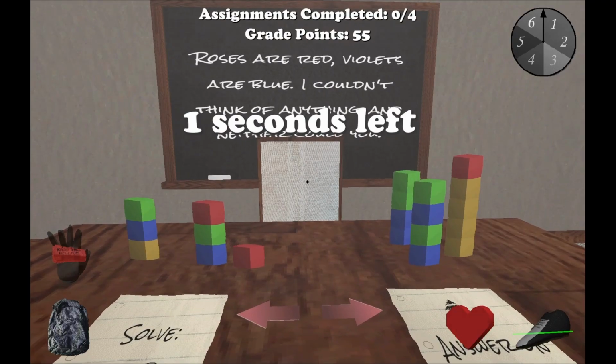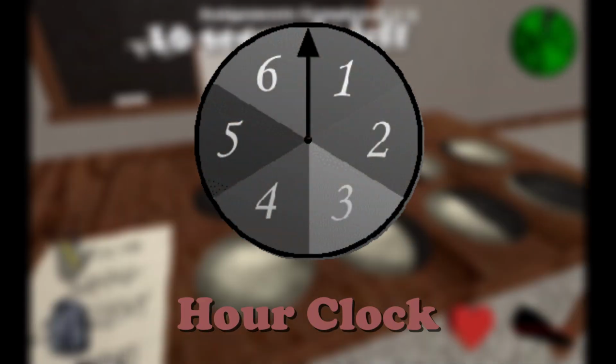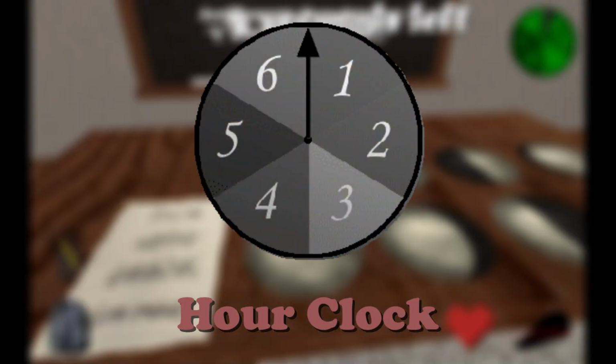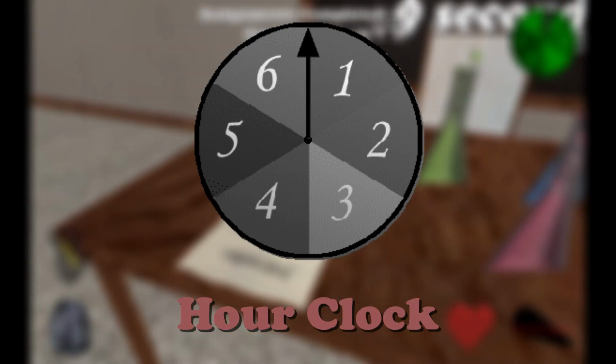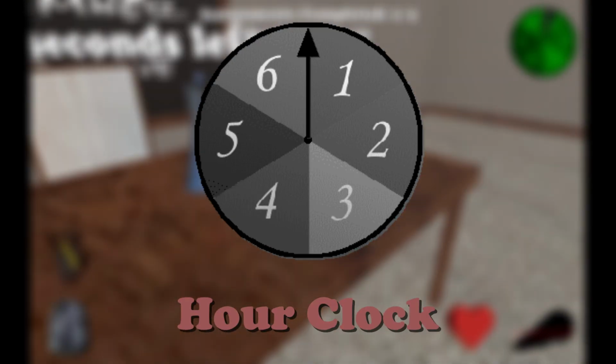When the player gets a question wrong, this little timer in the top right will also start moving. This is called the hour clock. The hour clock is divided into 6 hours, which, depending on the day and story mode, different things will happen around the map for some of the hours. But of course, this doesn't affect Cleartil. It's just a game mechanic tied to him existing.